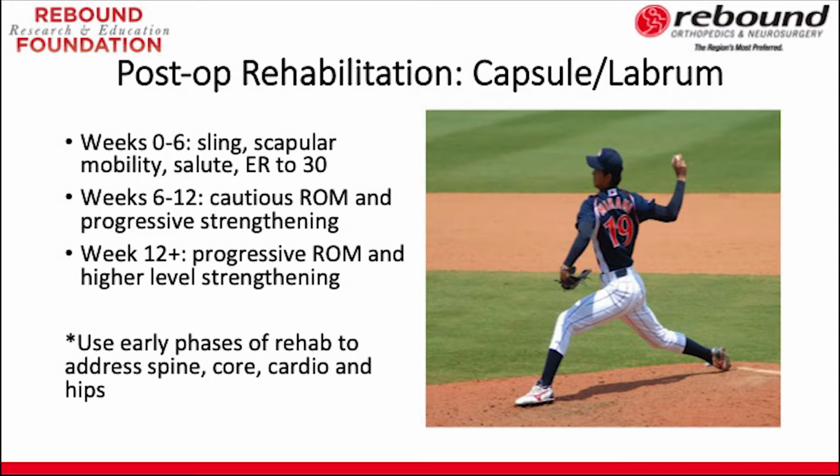So use this time to, if they're a basketball player, get really good at dribbling with your left hand. If they're allowed to run, get their cardio going, or biking if they can't run. But really, don't just sit around for 6 weeks and get really out of shape, because then they're entering the rehab phase with a really crummy base that they're starting from, and they're weak, and that's just going to set them up for a much longer rehab process.